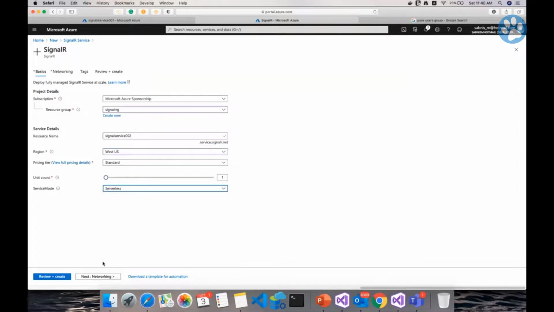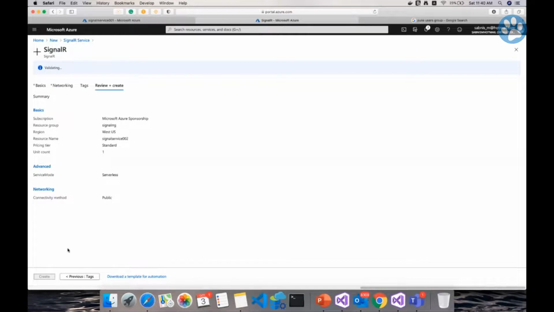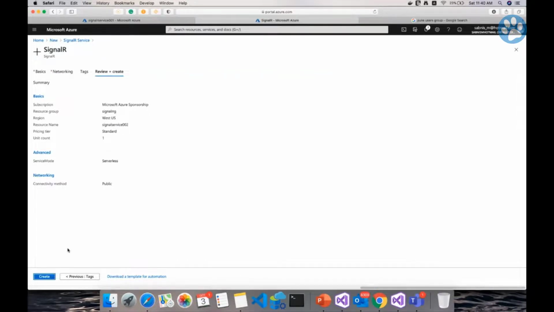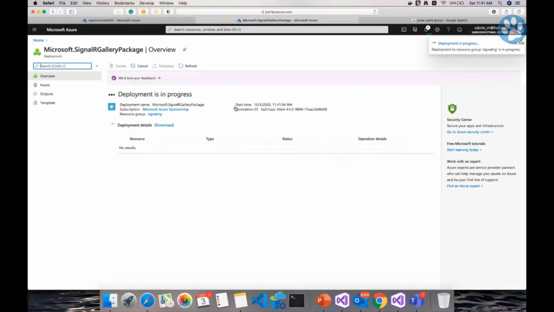I'll make this serverless, public endpoint, create. This is going to have the function integration with the Azure Function, so I'm also going to create that. Let this be created.